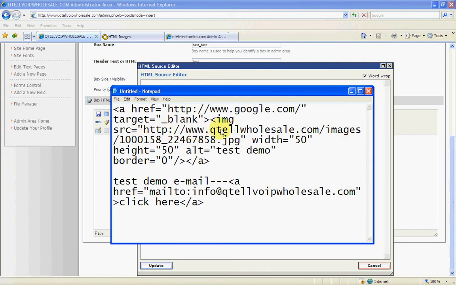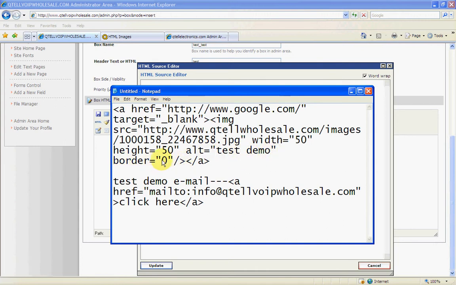That's the width and that's the height. You can change them. The alt, this is the thing I was telling you earlier on. This is what this does. The alt will let you write. You can make that as long as you want. You can write whatever you want in there, and then border equals 0. That means there's no outline border on it, and there's a little code to finish it off.